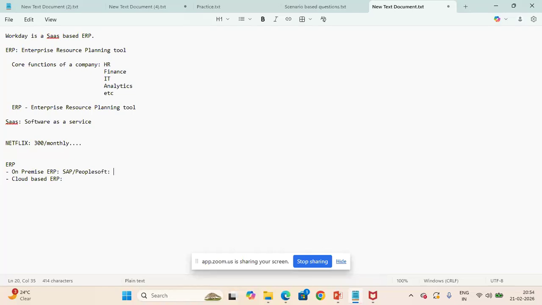Say for example, you are purchasing a mobile phone. Now in order to use your mobile phone, you have to take a backup of your previous phone data, right?